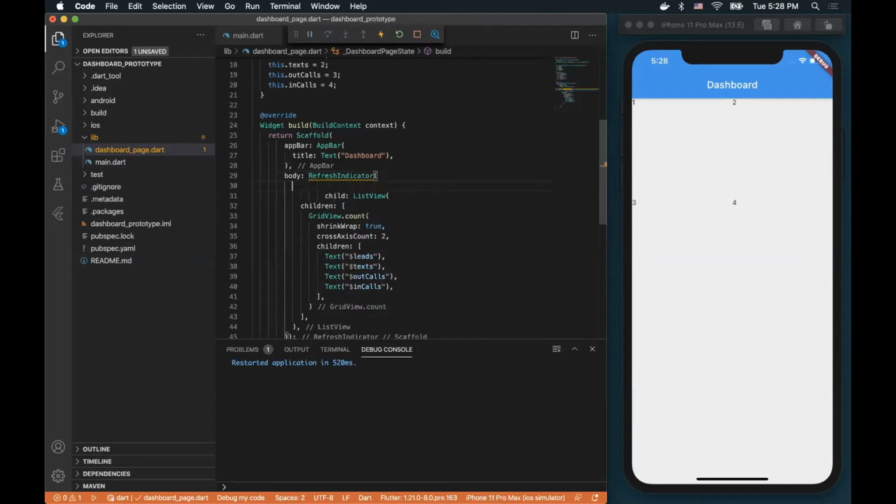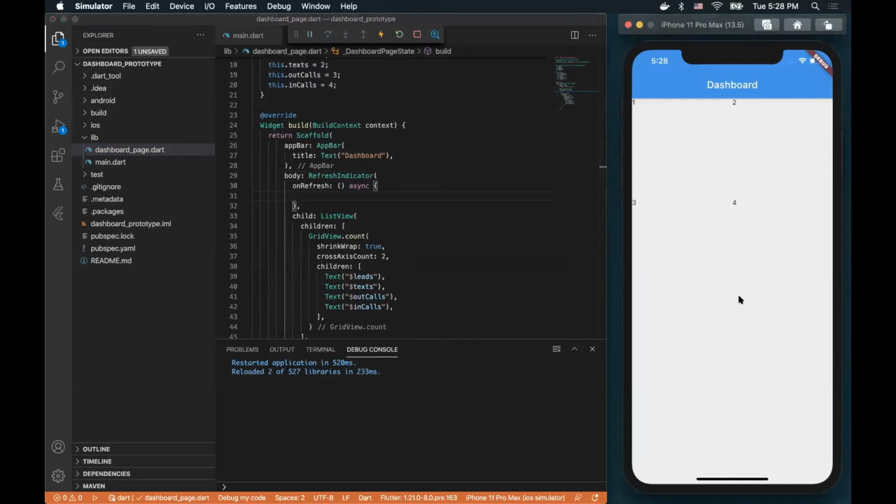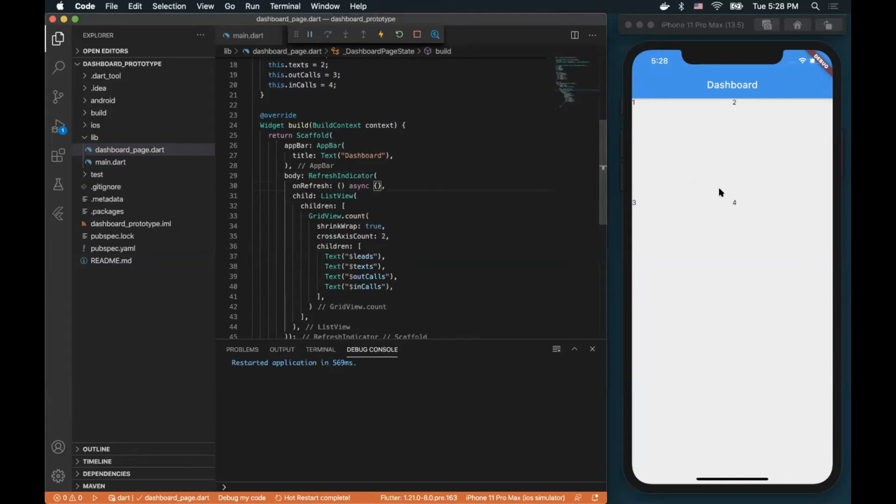And that has a property called onRefresh, which is just a method. And now we can do something like this. There we go. So now you can see that.